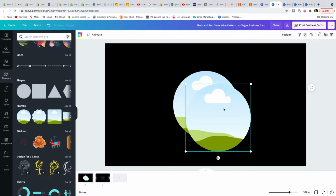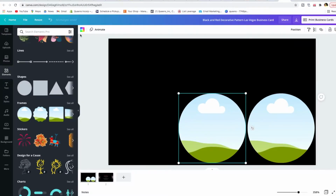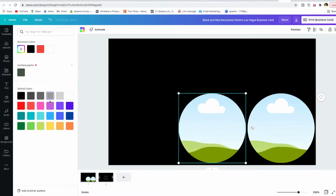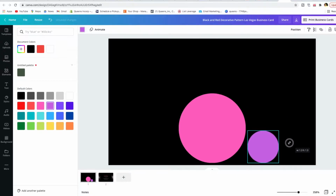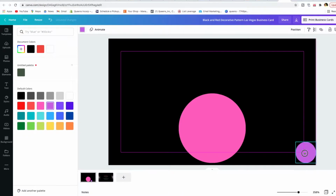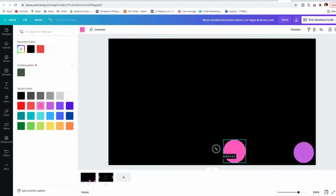I'm just going to duplicate this circle and place them at the bottom right, and then I am going to change the color. The color I'm going for is going to be like a pinkish. It is pink, and I think I'm going to do a purple. I think those two colors match more with my brand, but I'm just doing this video for you guys to see how it is to make a business card. So I'm going to resize it and put it in the corner, and then I'm going to get the pink circle, and resize that also and place it next to that one.